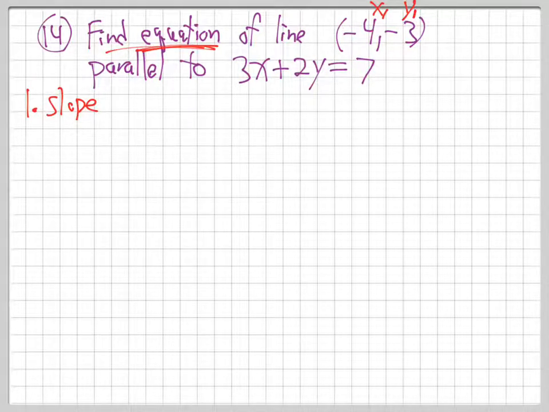So they are giving us the x1, y1. That part's good. But they're not giving us the x2, y2, so we can't do the same thing we normally do where we do the four numbers, y2 minus y1 over x2 minus x1. That's not going to work because we don't have the other two numbers. We can't just grab these numbers. Those are not two numbers with a comma in parentheses, are they?